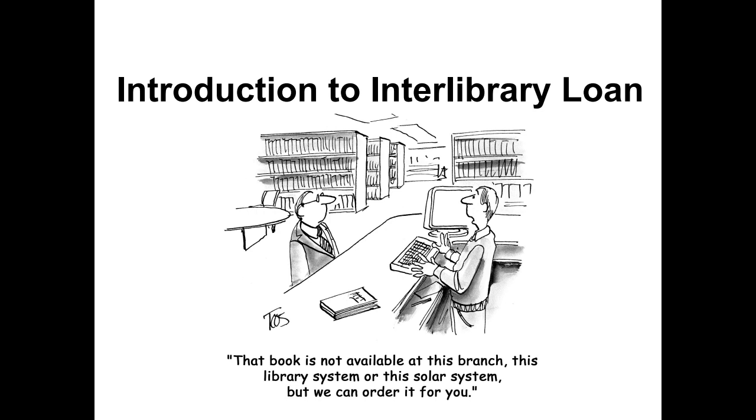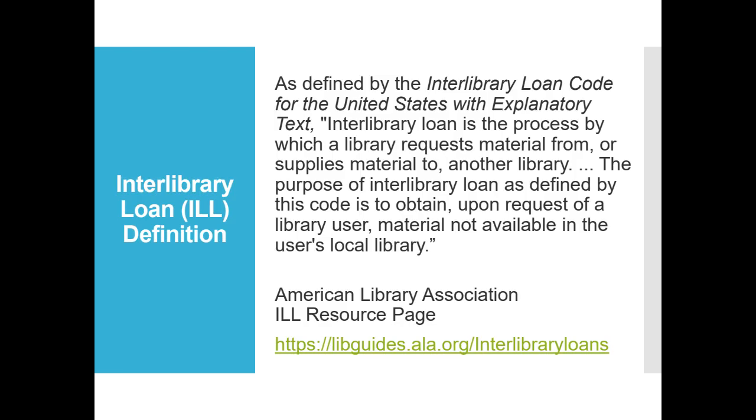So, what is interlibrary loan? I think it's kind of self-explanatory. It's really right there in the name. But as it's formally defined by the Interlibrary Loan Code for the United States with explanatory text, interlibrary loan is the process by which a library requests material from or supplies material to another library. The purpose of interlibrary loan, as defined by this code, is to obtain, upon request of a library user, material not available in the user's local library. And that is on the ALA page. They have a LibGuide to interlibrary loans.